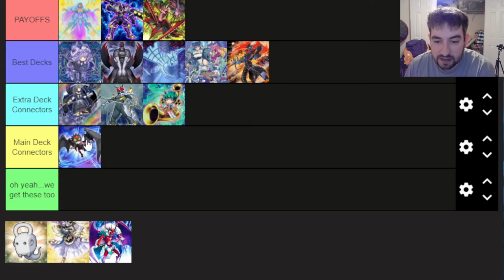The first one is Fabled Lurie. This is the Fabled card that you're probably already going to play in the Fiendsmith engine, because this card basically just says if it's added from deck or if it's discarded, it summons itself back to the field.